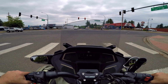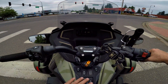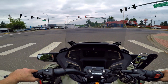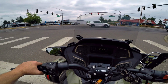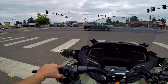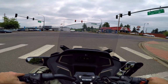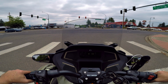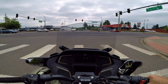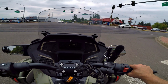They are so slippery. Coming to a stop, you have to hold yourself back or you'll just slide right up and hit the steering stem. And when you take turns, you have to hold yourself on the bike. But as far as breathing, they do an amazing job. And one thing I'm always amazed by: how come someone hasn't made a set of those beads that have some kind of texture to them, instead of these smooth beads that make them so slippery?